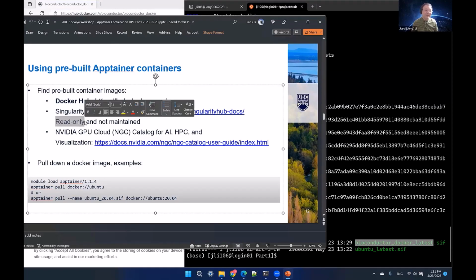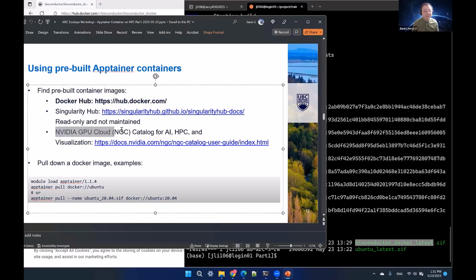It's read only and not maintained, so the tools and containers on this website are all kind of out of date. We still recommend people go to Docker Hub to find the container image.